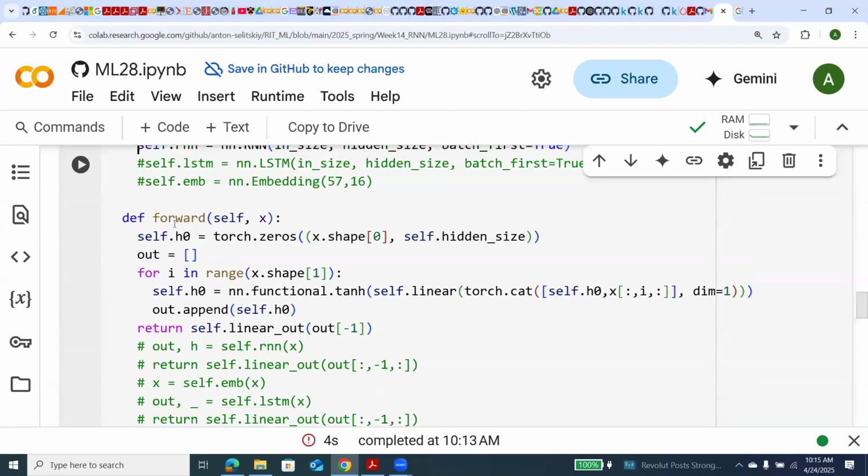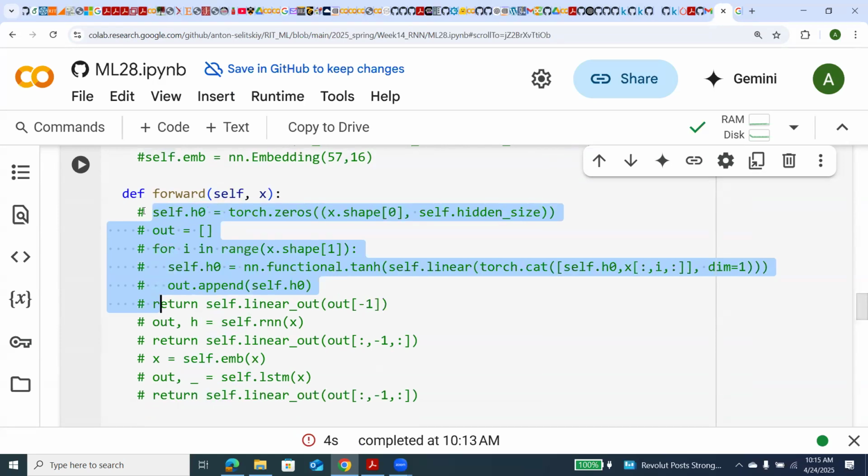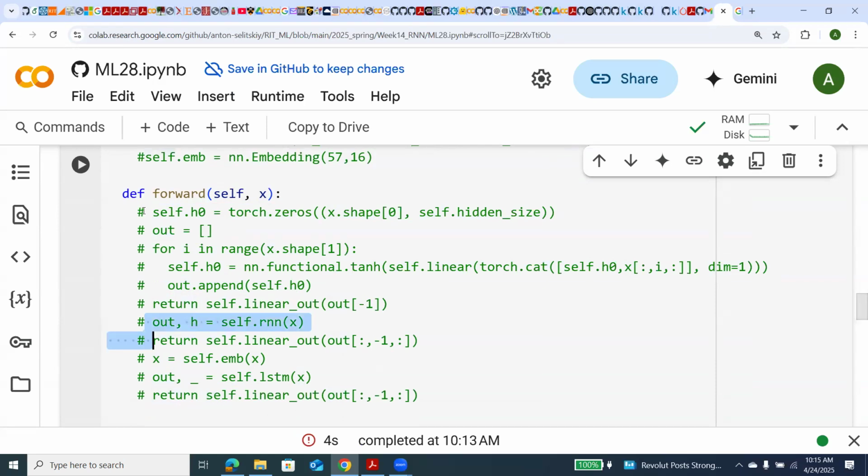So instead of all this code, I will use only this code. We apply RNN layer, and it will return two values, out and h.